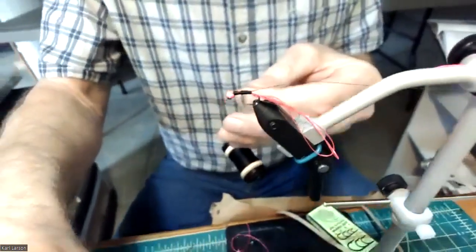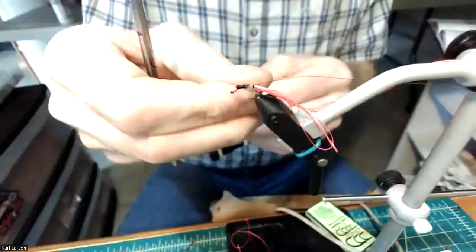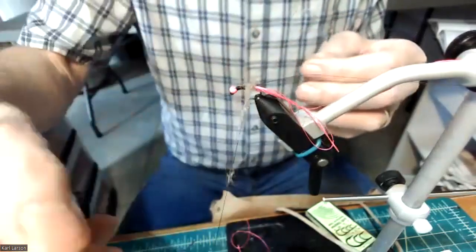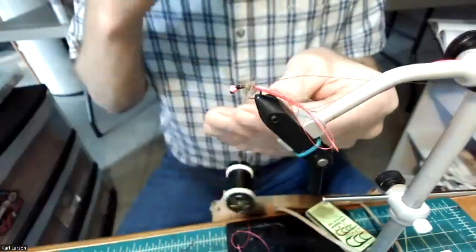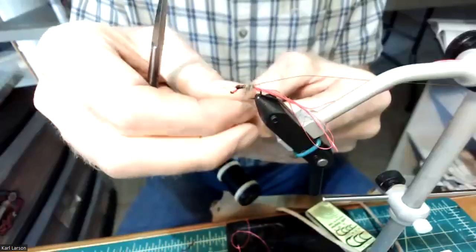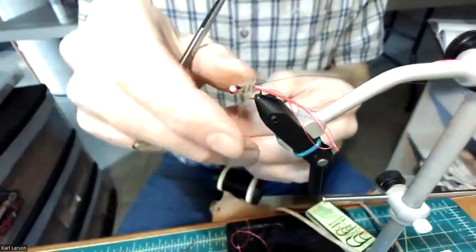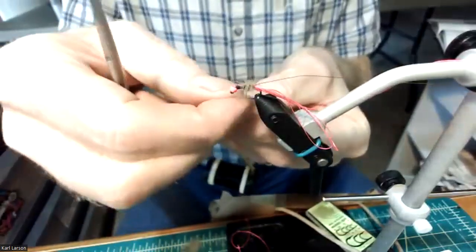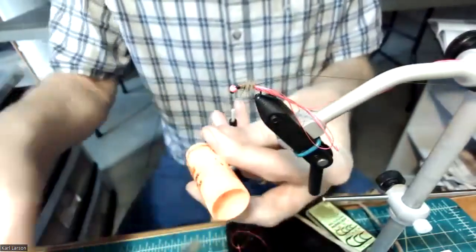I'm going to back the camera up just a little bit so I don't bump anything. So I'm going to go ahead and get it started. Just like any other dubbing material, you just wrap it, tighten it up a little bit, wrap it. Get a little bit more in here. It could get a little thick on you at times too if you're not careful. And when it does that, you just kind of back it off and put more in there. I'm going to get a little dubbing wax on this.